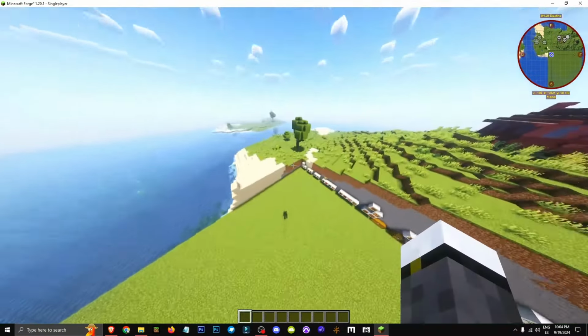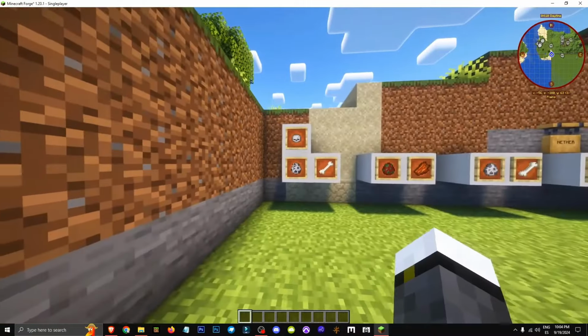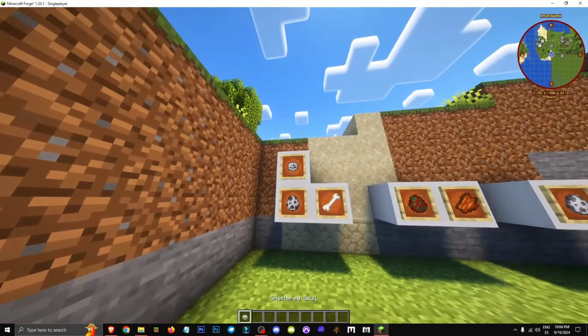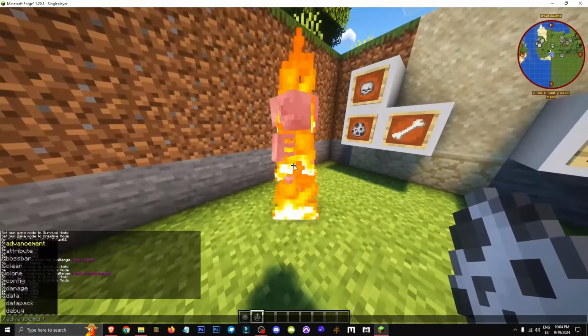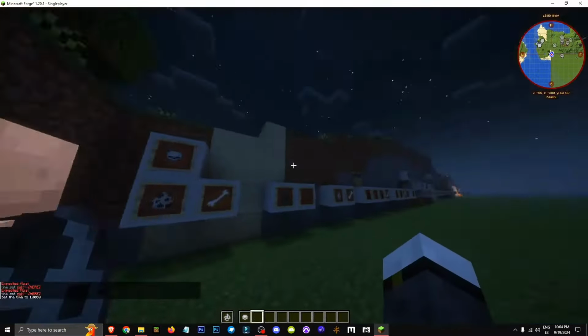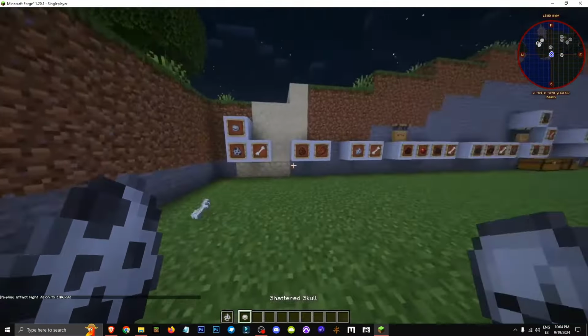Basically, the mod revolves around killing mobs and using their drops to craft interesting items, so let's talk about important elements. First, we have the shattered skull, which you get by killing these skeletons. I'm going to set it to night. Maybe doing the guide at night is better, let's see if I can get an effect with night vision. Perfect.